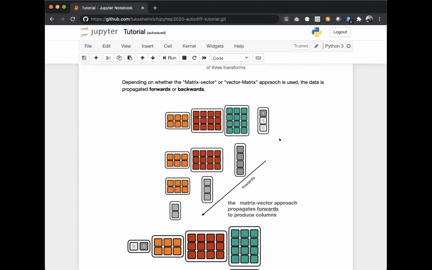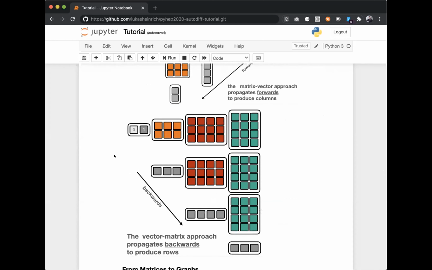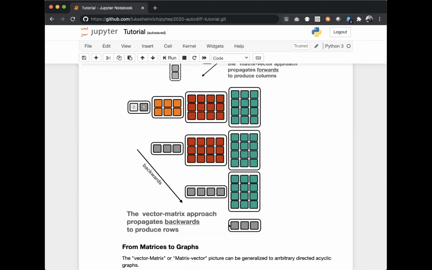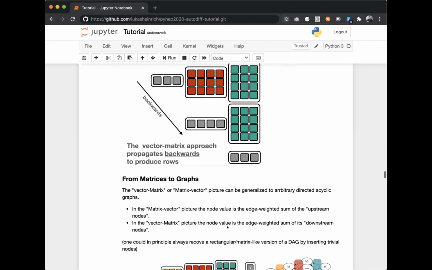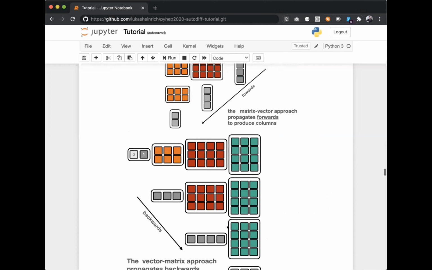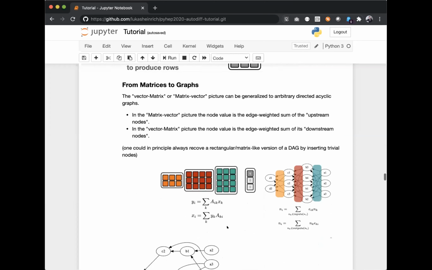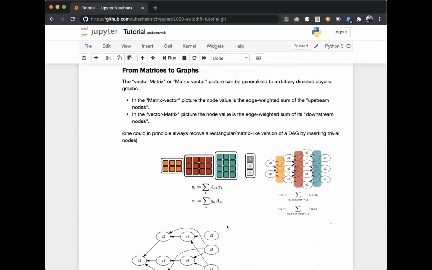And so this is propagating, so to say, a computation in the forward direction. This is, so to say, back propagating this input vector through this composition of functions, and then you arrive at your row of the linear transformation that you're interested in. Okay, so this is all well and nice, but of course not all our computations are just matrices that we're multiplying together.